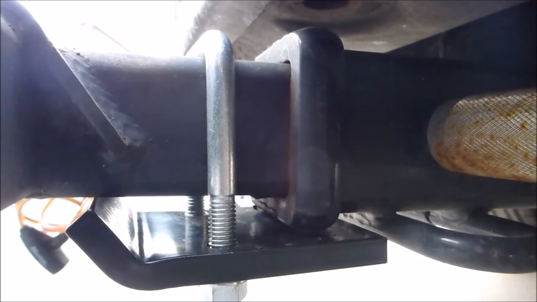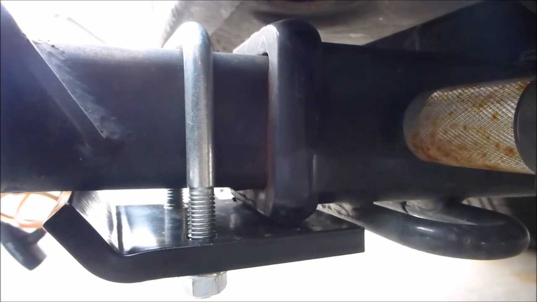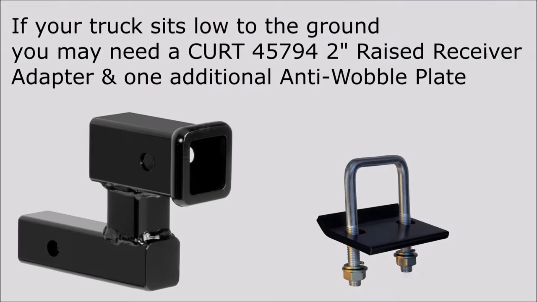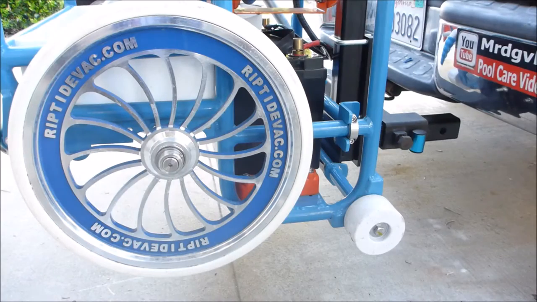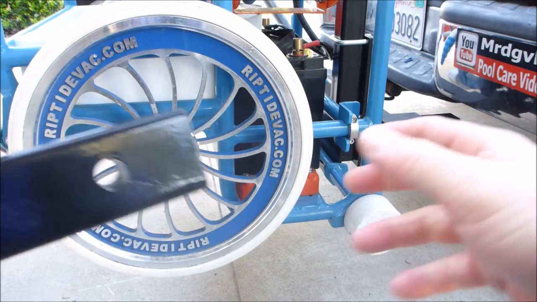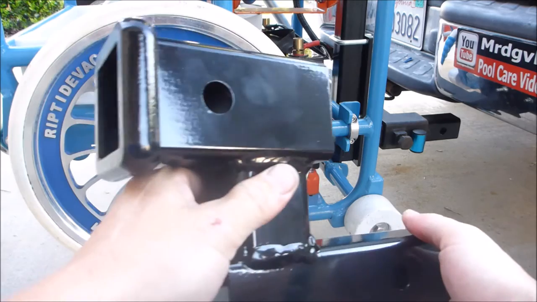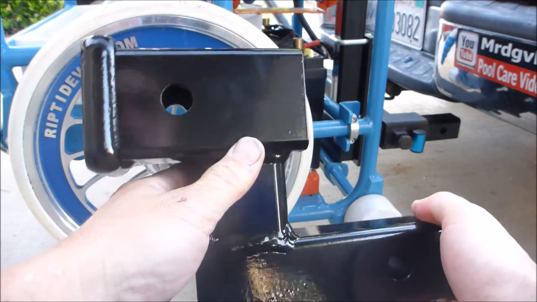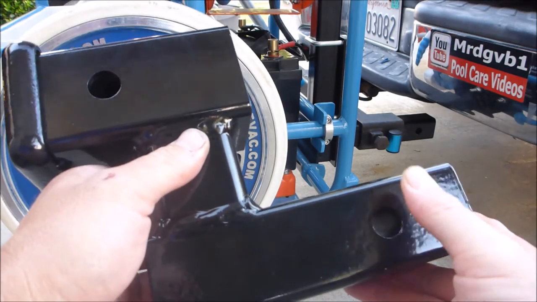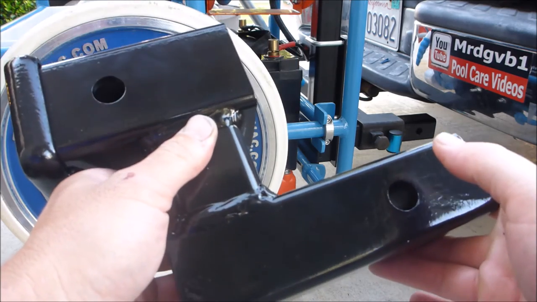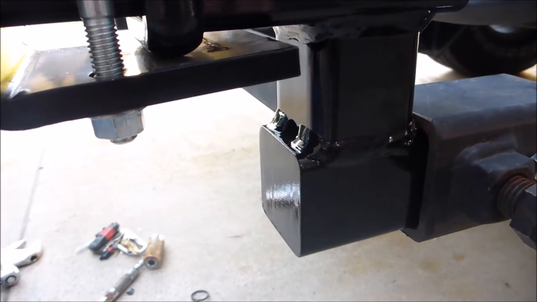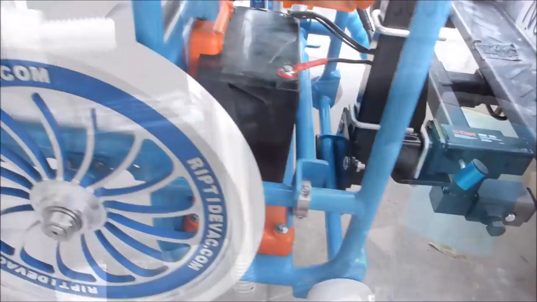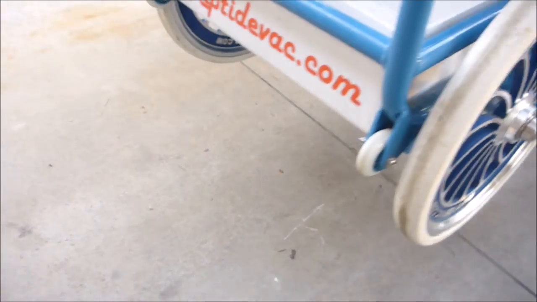Now I connected the anti-wobble feature to the receiver so you can get an idea of what it looks like. If you notice after mounting the Riptide that it's too low on your truck, you can also get this part here. This will extend the receiver up higher. So I'm going to install this part in my truck because it's a little bit low on my Nissan. By adding this, I raised up the Riptide cart by four inches and you're going to have a lot more clearance now in some of the driveways that I service.